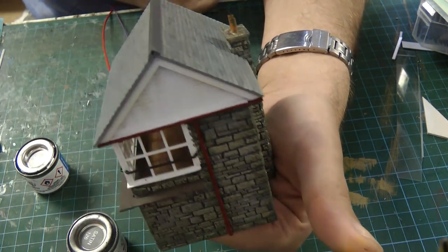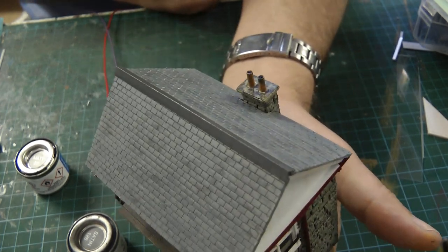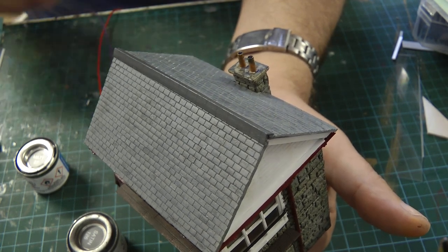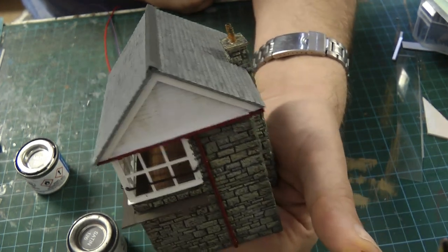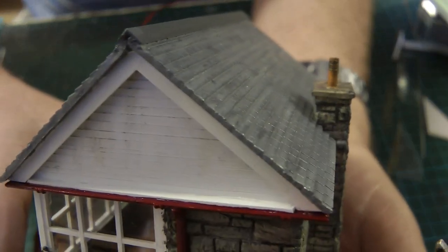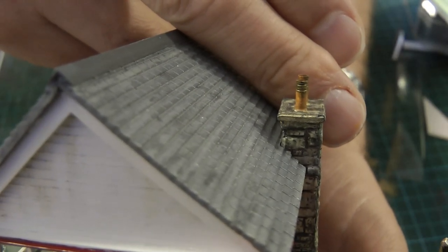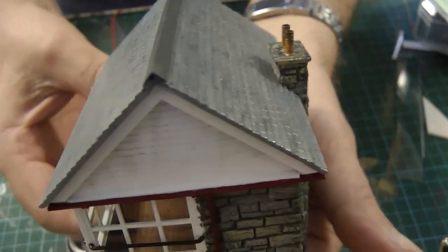fascia boards as well, and I've painted the chimney pots two colours there, a matte 46 and a matte 186 brown. The matte 46 is a dark yellow, and then I mixed a little bit of brown together, and that's how we got the clay pots. And if we look closely at those chimney pots, if I get them into focus, you can see the turned lines that we did a few weeks back. You can actually see the turned lines, so they've come out quite well.